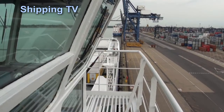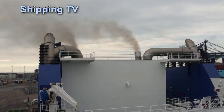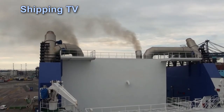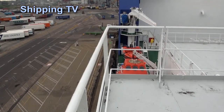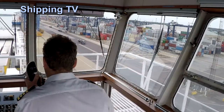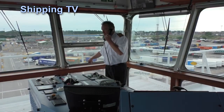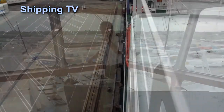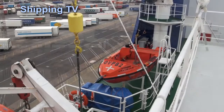On deck and in the engine room, everything is on the top line. Let go fore and aft. Herrick, Suecia Seaways. Yes, we are letting go here from Ro-Ro 4. Can we break away? Permission to break away? Suecia Seaways, your permission is now from Felix Ro-Ro number 4. There's no event traffic to affect you.